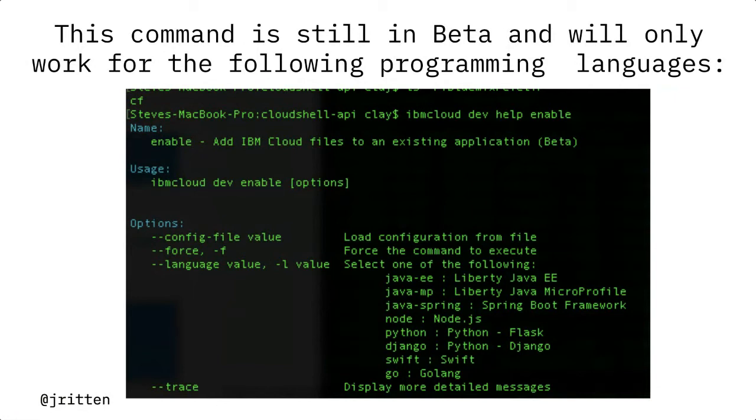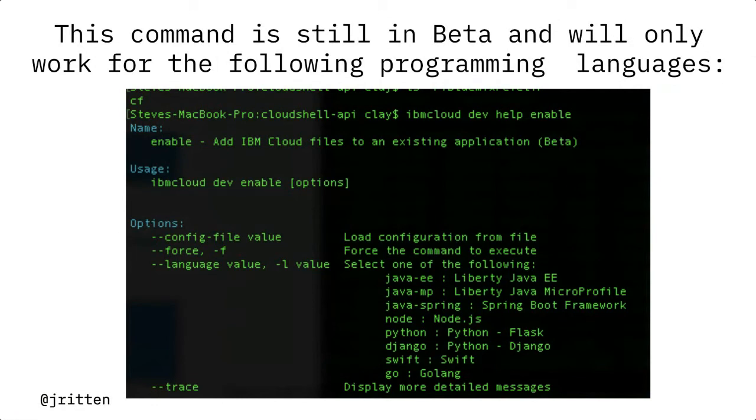So where enable comes in is when you're not using our create, but already have a project that's on your file system, maybe that you cloned from a repo. Enable just creates an application in IBM Cloud for you, like Create also does. So you never have to use them both in one application. You'll use either Create or Enable, but you won't ever use them both. This is why the docs present two options.